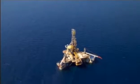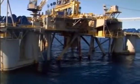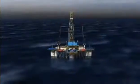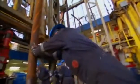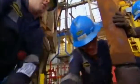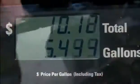One of the largest movable structures the world has ever known. It has to execute a modern miracle: drilling for oil under the Gulf of Mexico. Much of the world's economy depends on it doing its job. One offshore oil field can pour out 250,000 barrels of crude in a single day. Enough fuel to fill the tanks of 250,000 cars. But that's just a fraction of what the marketplace demands.